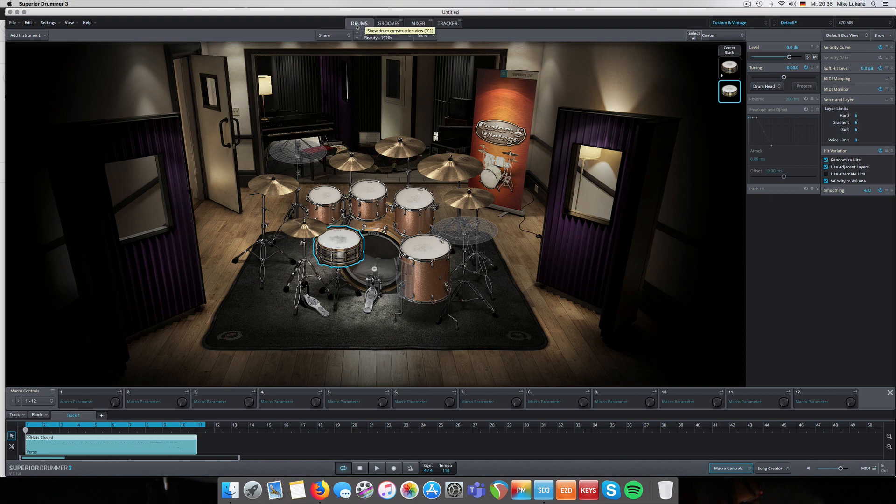You get the idea. You can do this now enhancing the toms as well - pick a more dry, damped sounding drum from Custom Vintage, add a tom from the core library, or maybe from the Avatar New York Volume 1, or the Metal Machine, whatever expansion you have. Usually I'd rather recommend not stacking too many things. I see some people stacking four different snare drums from four different libraries, five different toms, and three different kicks. You can do this, but you'll run into problems mixing because you'll have 15 different room sounds coming into your channel.